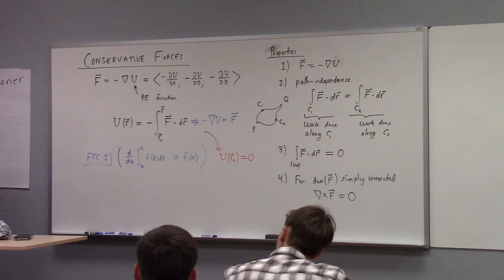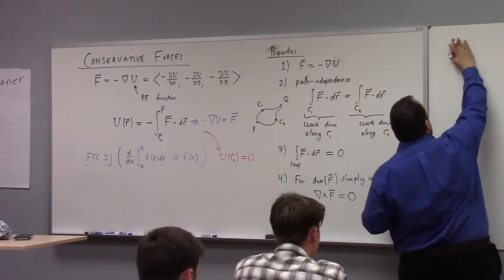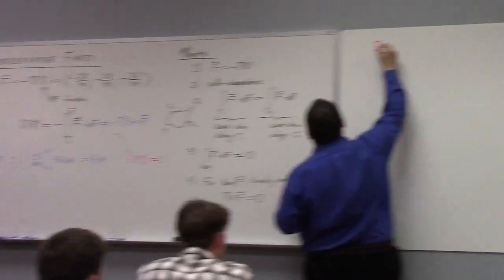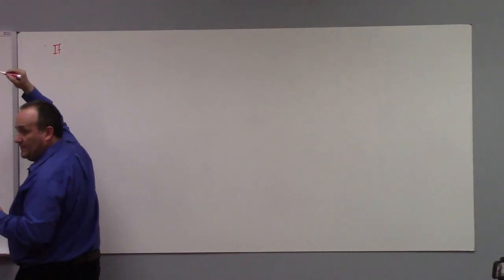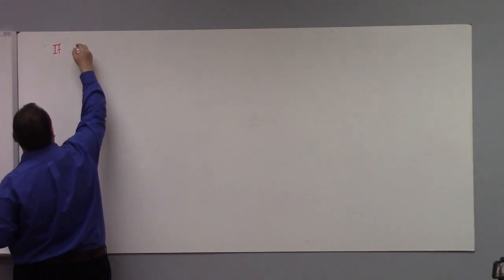Okay, so this is just a brief overview of what is a conservative force. Now, why do we put the minus in? What does this have to do with conservation of energy? Let's look at that. I will eventually return to that, and we'll derive the potential energy for the Coulomb force. But first I want to get back to energy here.